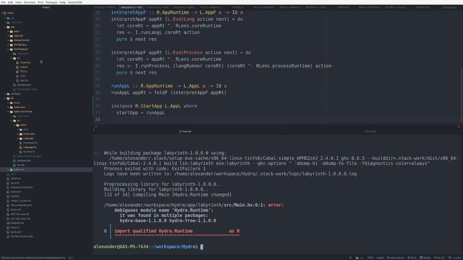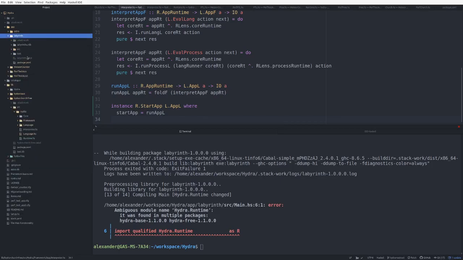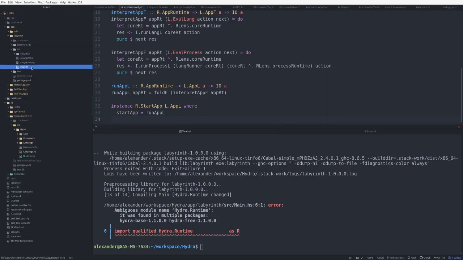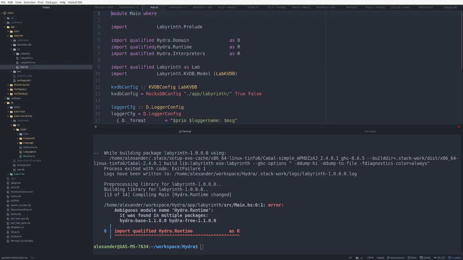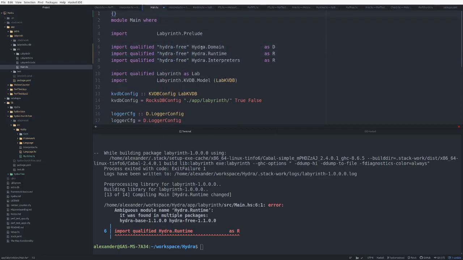Let's see, labyrinth. Okay, labyrinth main, and now, yeah, I think we use Hydra free for now for mine. Language package.